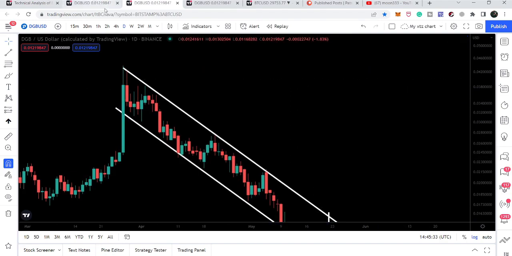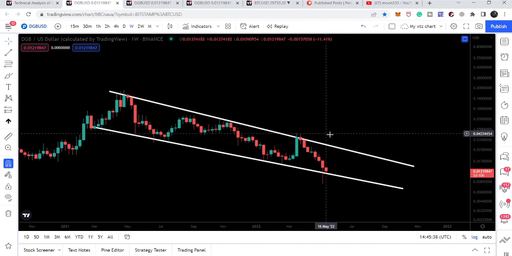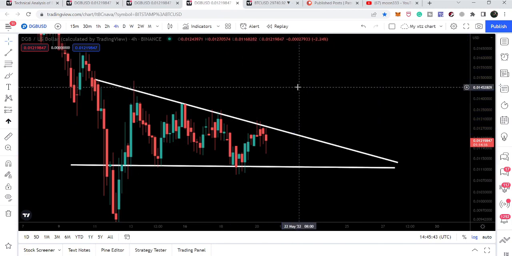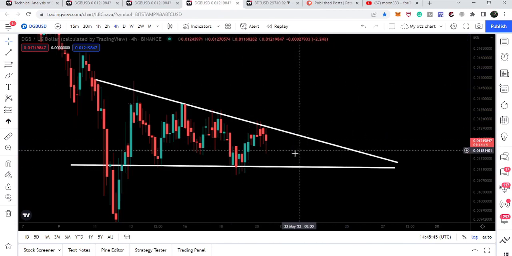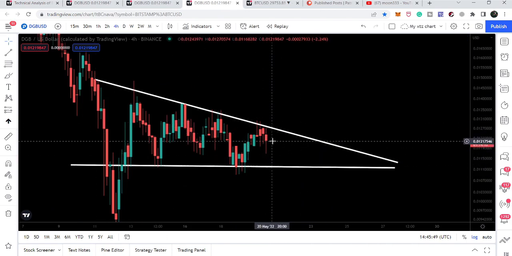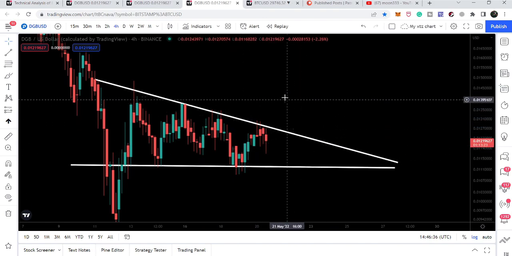And in that situation, the price line can also definitely break out this bigger falling wedge pattern as well. So this triangle can be a very decisive pattern for DigiByte, and we need to keep an eye on this move between the resistance and support of this triangle. Once DigiByte is able to break it out, then it can be a very big breakthrough for DigiByte coin. So this was the update so far.